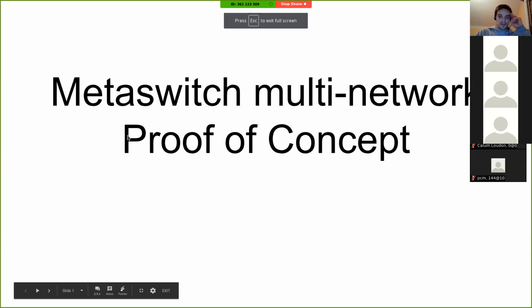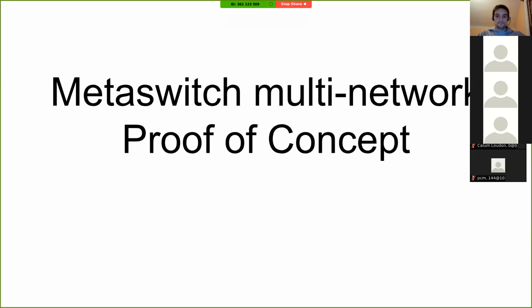Yep, we can see a couple of slides. Okay, so background to this: obviously you have been doing a great deal of work putting together multi-network capability for Kubernetes, and we've been interested in that from the point of view of what we're selling to customers and what we're prospectively selling to customers. We've now taken what we got out of this group, the Multus reference plugin and the spec, and applied it to a real telco app, ran it in a Kubernetes cluster, and discovered some interesting things. Let me talk you through what we did and what we found.